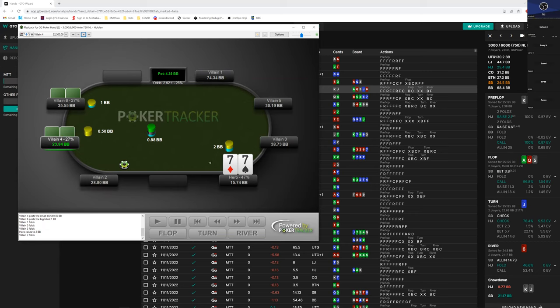We opened on the cutoff. The button opened on the ace's hand. We have 14 bigs. Yeah, I don't know. Maybe I make mistakes there sometimes, but I do call there sometimes at 14 just because I don't know. I'm so shallow. I don't really care.